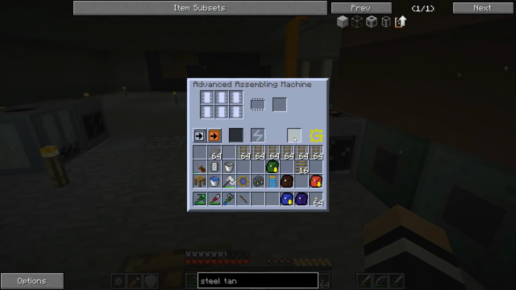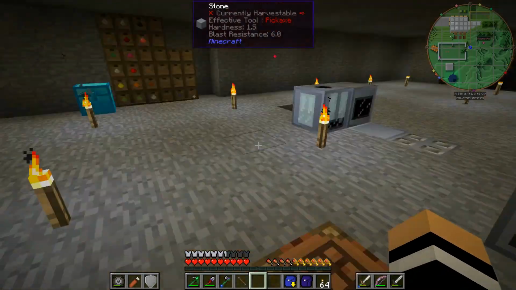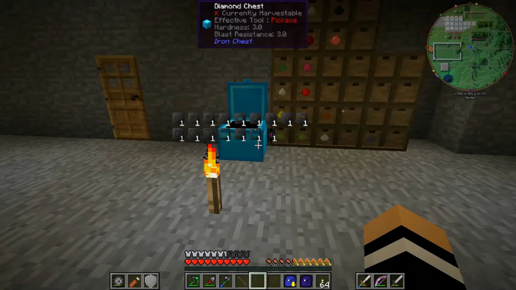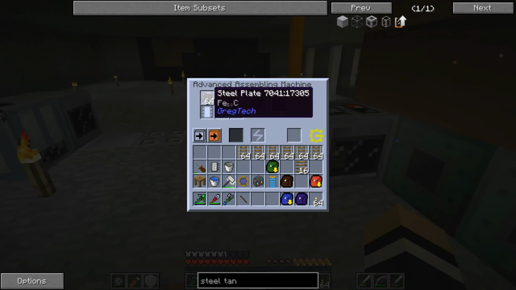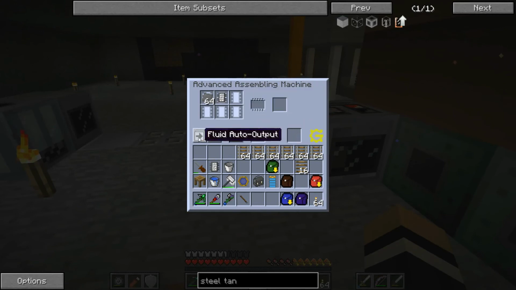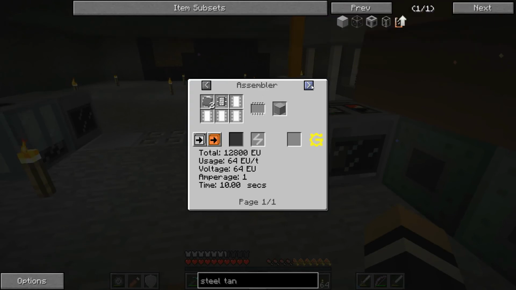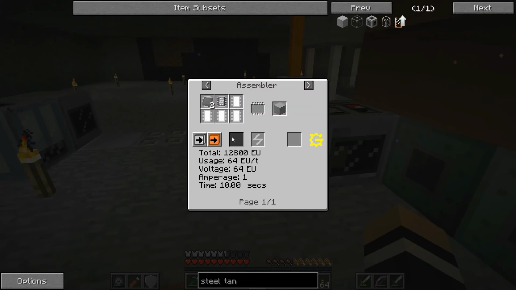Circuit number 1. No, it's number 6. Do I have a number 1? Programmed 11. Pretty sure I have a circuit number 1. There we go. Instead of changing these circuits all the time, I've decided to just keep bits of them around. So we've got circuit 1, 64 steel plates in the assembling machine, and once again that is not going for me. Configuration 1, steel plates, 64 EU.